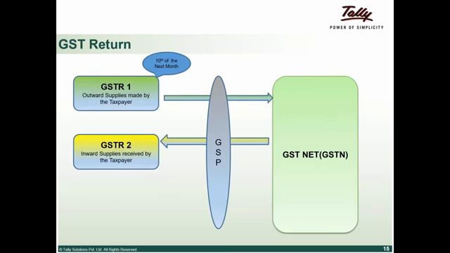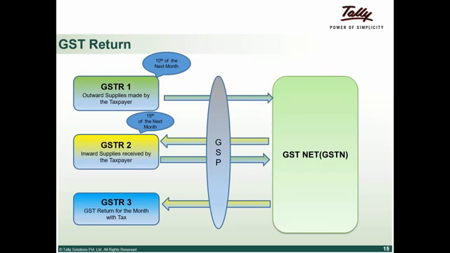So how this return works is basically, one is what we are talking about, the extreme right, which is the GST net or GSTN. This is the main server. Then we also have GSPs as an intermediator or as a gateway. How can we relate this GSP to understand better? Like today, for the TDS return that is being filed, NIC acts as a gateway. So we upload it on the NIC, and then from the back end it goes into the GSTN.